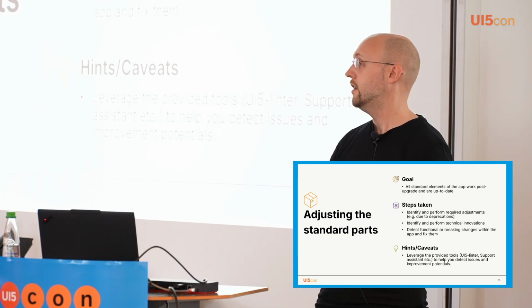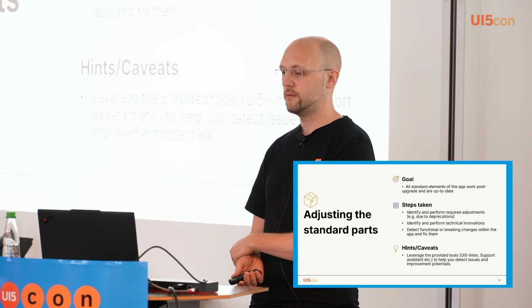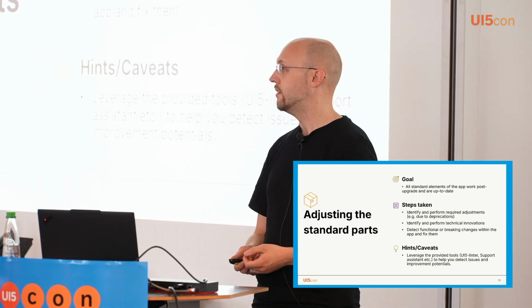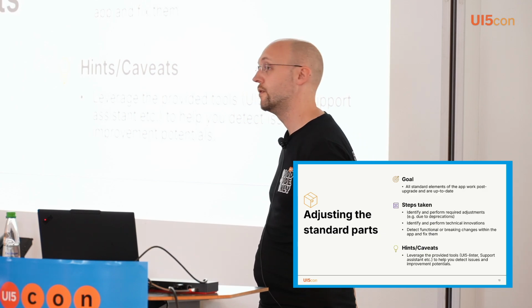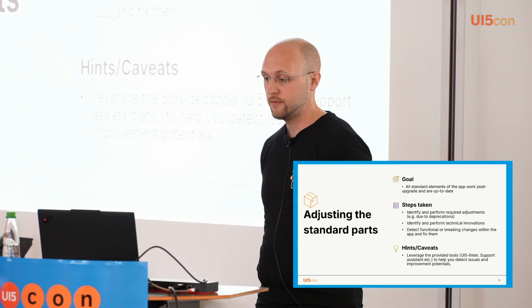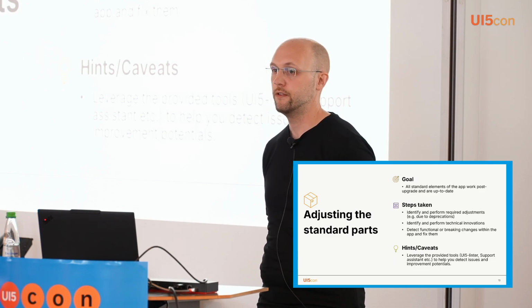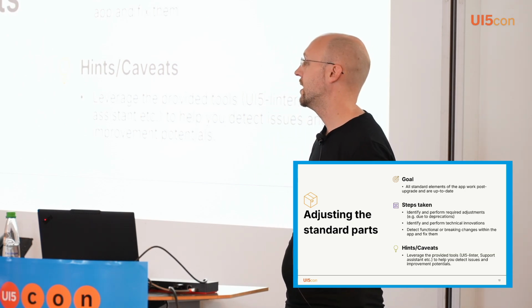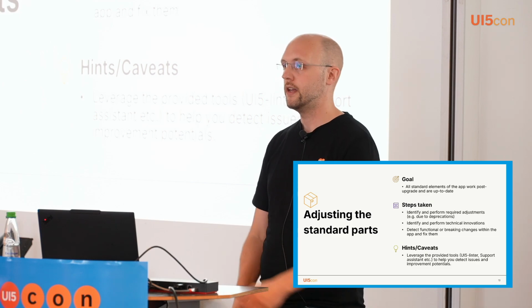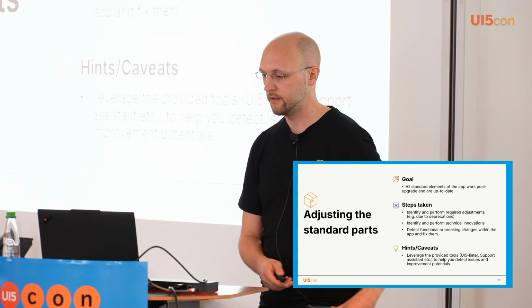And of course, in the end, you need to look at the runtime and detect any functional or even breaking changes within the app itself or within the running app and fix them to get it to work as it was before. And one hint I can give already, this is where you can really leverage these provided tools. Today, we also already learned about the UI5 linter and its new capabilities, so that's a hot candidate for using. Also, the support assistant might be of some help, and well, all the tools that you have at hand with developing UI5 can really help you get going a lot quicker here.